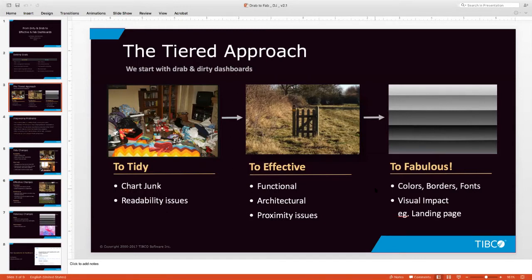The second is moving towards an effective dashboard. So right now you can see that this is just an empty fence and all your animals have run away. This is in the middle of nowhere. The gate is completely useless. It's not going to hold back anyone from entering and moving into this territory. So in a way, this stage of a dashboard does not have any functional purpose. So you have to question whether the types of visualizations that you're using are appropriate or not, if that's the best way of representing that information.